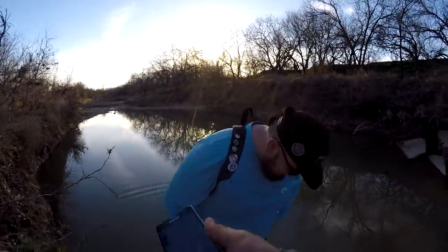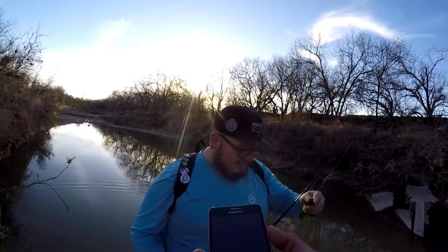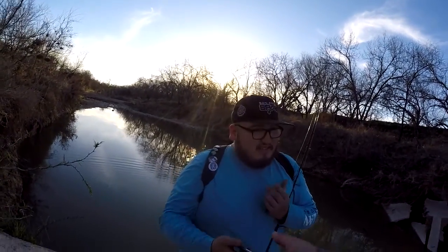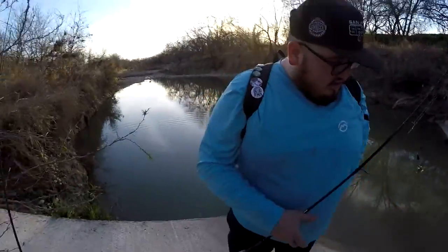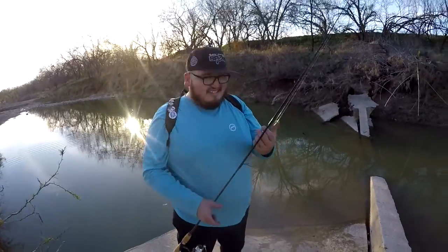There you go. Come out here and get it on the first cast when I've been fishing this spot for half an hour. Well, you know, I've been saying I've been wanting to break in my setup. It felt good. Yeah. It felt really good, actually. It felt a lot more sensitive, my throwaway rod.